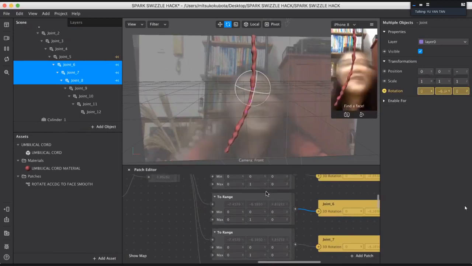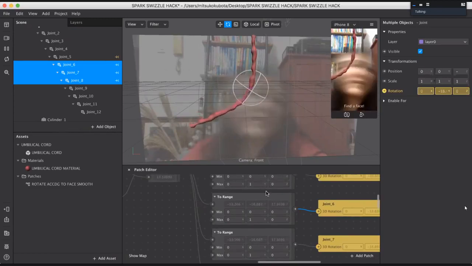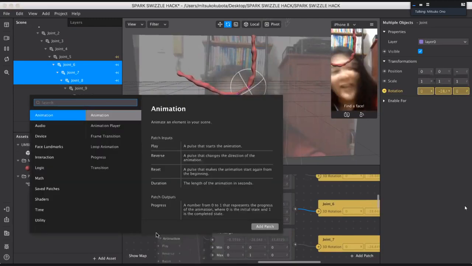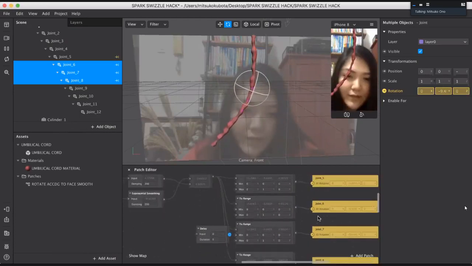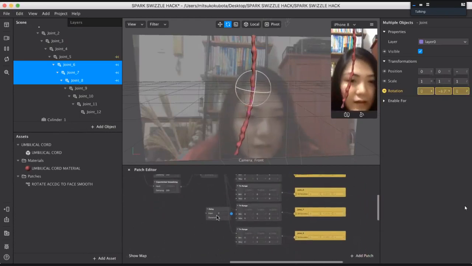Oh, so there, can you see? It's doing something, right? And then what I do is I put a delay. For example, there are 3 more, right?